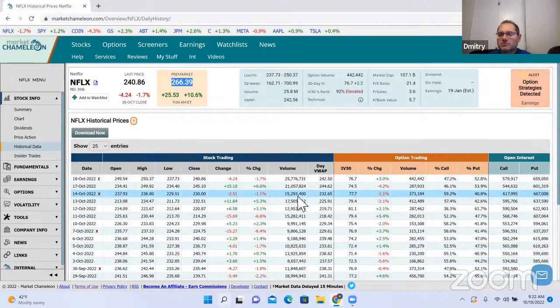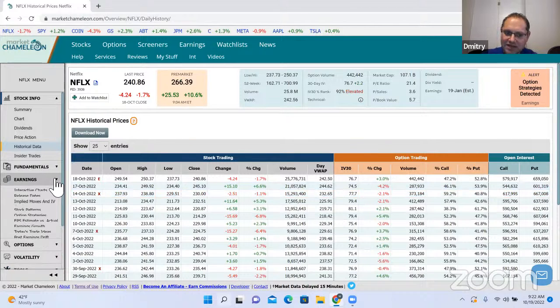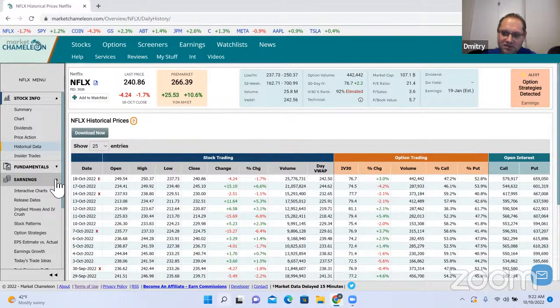Okay. And that's why when we trade earnings, you always see us not looking at the implied volatility, but the earnings. What is the implied earnings move, right? What are the options implying the gap, not the implied volatility, not the volatility of the stock, but the actual gap. Where are we going to move from this point to this next point? So let's take a look here.